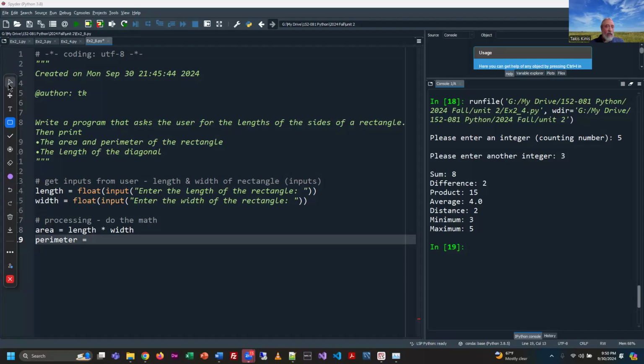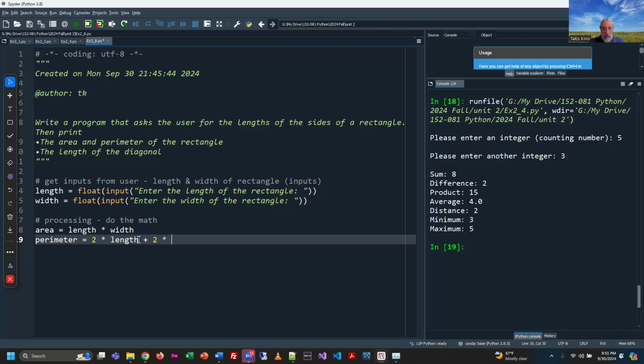And so how do we accomplish that? That's a little bit different formula, but basically, if you think about the rectangle, the two long sides are the same and the two short sides are the same. So I could say length plus width plus width, or I can get even more clever and realize that I can say 2 times length plus 2 times width.